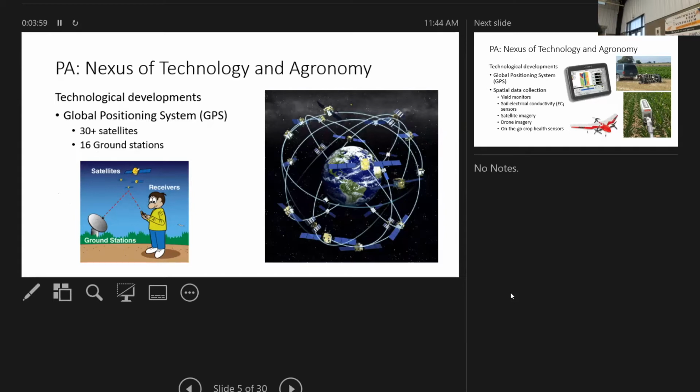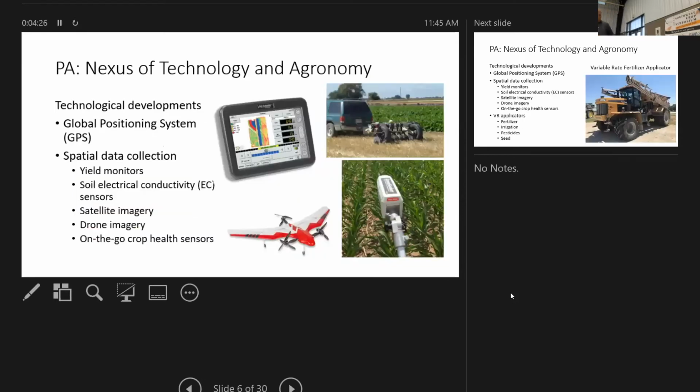We've had some pretty cool technology developments over that time. But finding out what that intersection with the agronomy is, and getting the agronomy up to speed with the technology, has been a little bit of a challenge. But it's pretty cool technology, based on the satellite system that we have in place and readily available now, which is really nice. Again, the technological developments have been impressive, and they keep getting better and better.